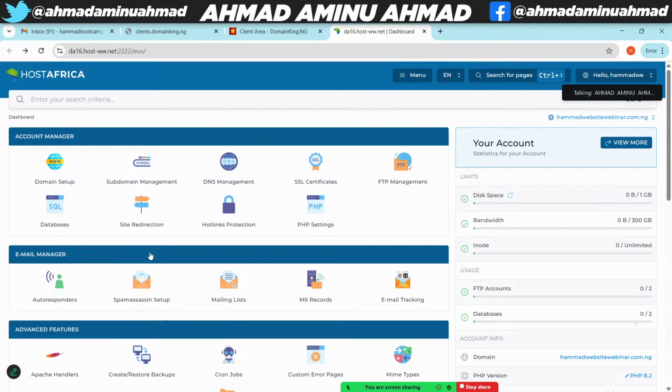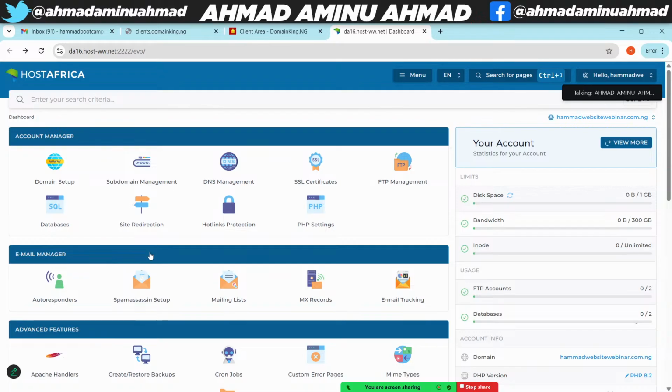So for the SSL certificate, whenever you purchase a domain, you need to install the SSL certificate for it, for the website to be secured. That is for it to have that HTTPS. By now the name will just be normal HTTP without the S. So if people try to go to your website, they will be alerted that the website is not protected. They will warn a lot of people, and people will think the website is a scamming website.